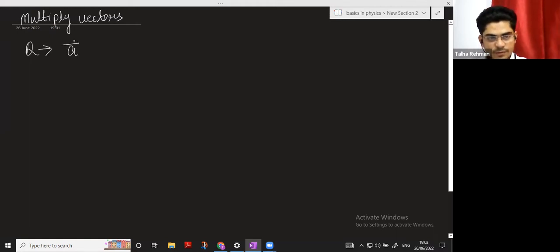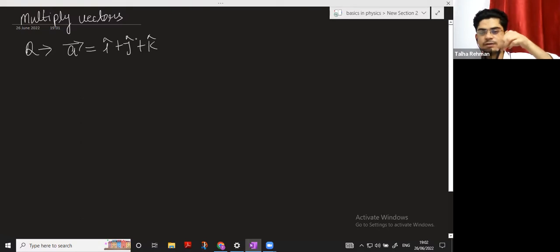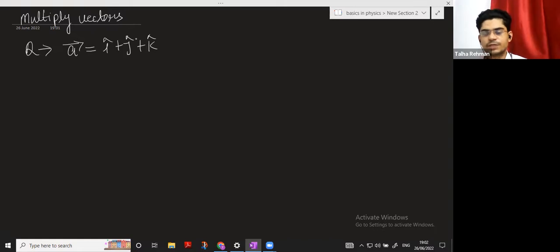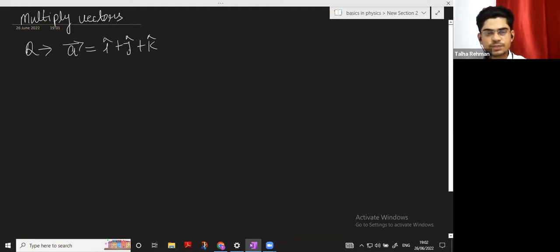So I am taking a vector like I cap plus j cap plus k cap. This is cap. You have seen the cap of the pen, no? So this is the cap of I. Nothing is different. Cap of j. This is I cap, this is j cap, this is k cap, and this is positive sign plus. This is a, and this is arrow. You know everything already, and this is b vector. Like we are humans, and this thing is vector.